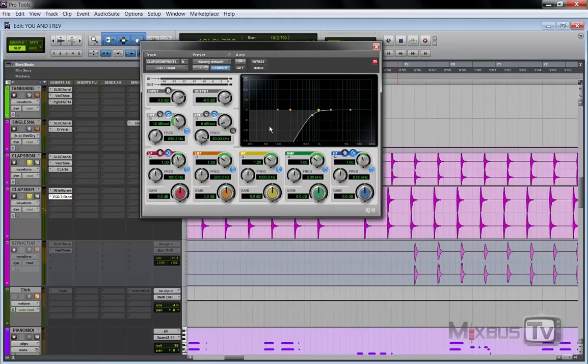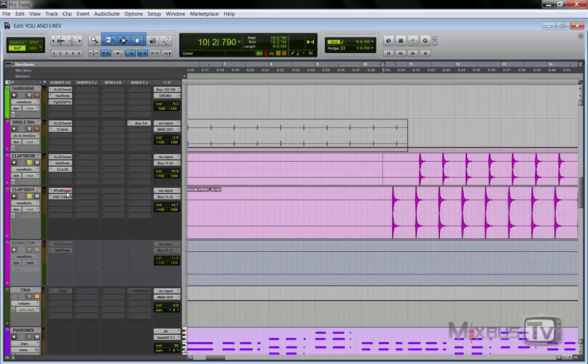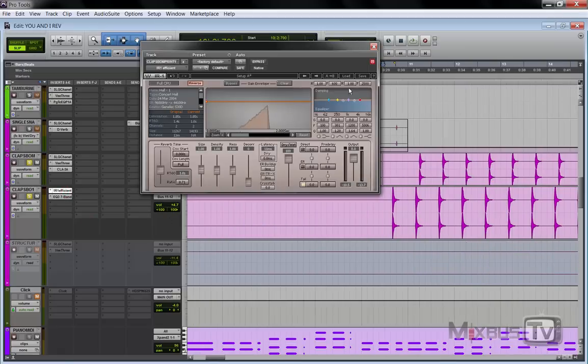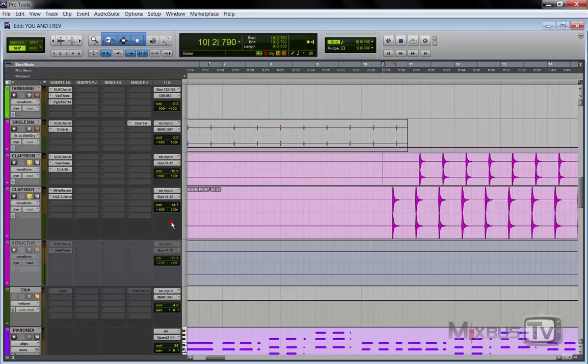And in this case, I EQ'd the bottom out because I didn't need it. But the point here is now I can audition all my impulses in real time and see how they fit in the song without going through all the process of printing, reversing, and printing and reversing. Let's hear the mix, how it sounds with the reverse claps.